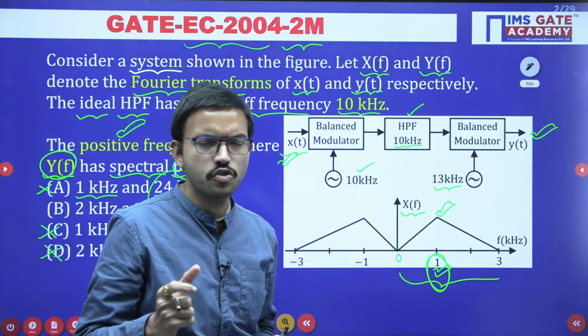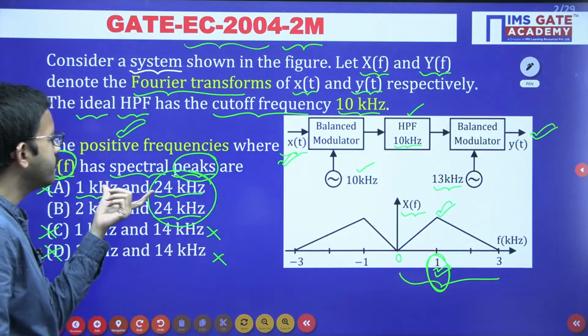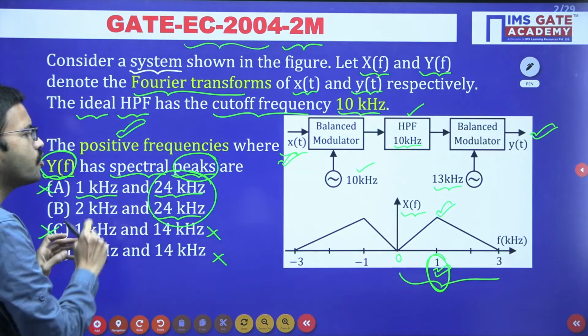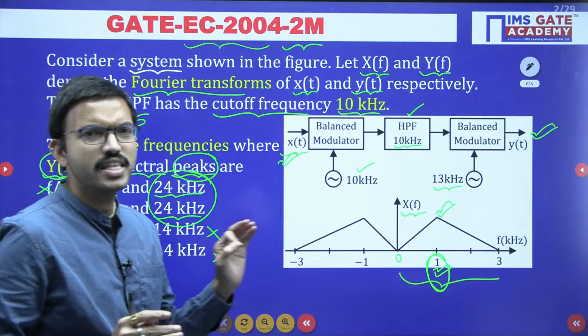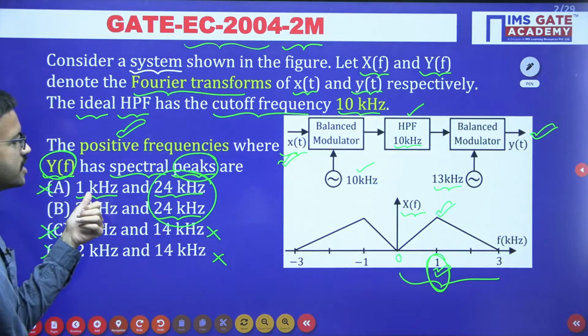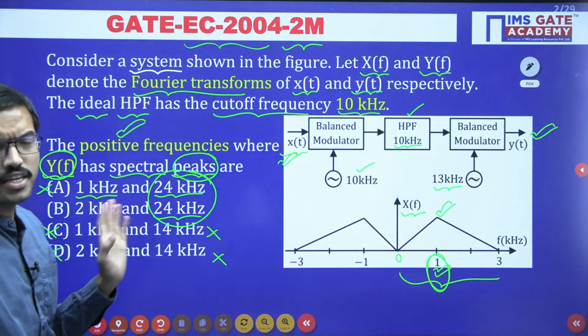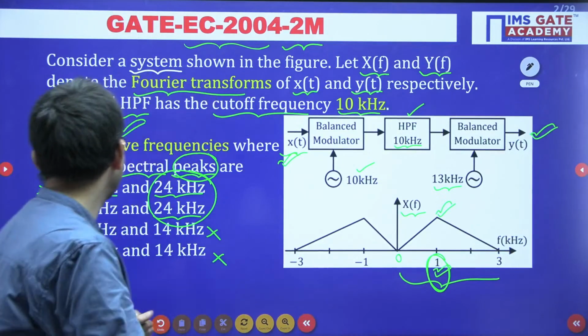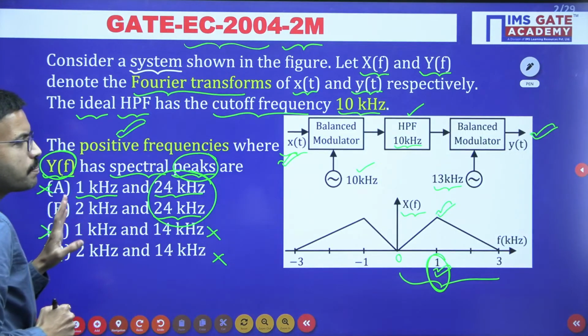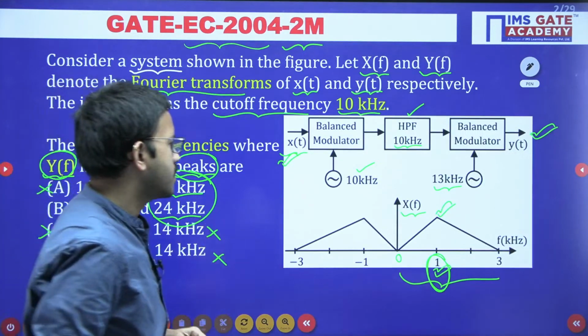Whatever the wrong choice you may get, that particular answer they will keep intentionally in the first choice, so that most of the students who are not having good knowledge get caught out, right? So that is the reason here in option A, that is the trap, that 1 kHz is not the correct one, right? Now obviously 2 kHz is the correct one, but how it is correct, now let us see carefully.